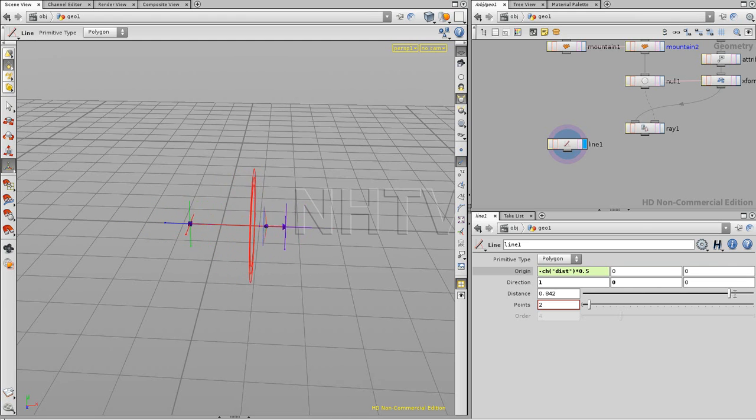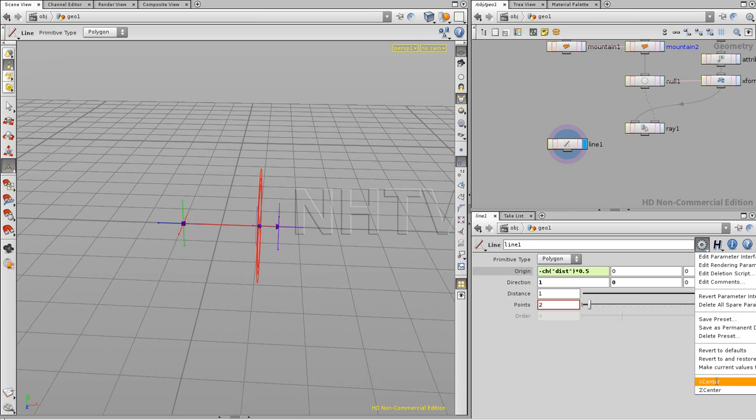So this is exactly what we need to have. And by the way, this is something very useful to have at all times. So you can see over here we have X center, Z center. The thing which is really useful now is we have this X-centered line, and as you can see, I already have some of those stored as a preset, so make sure that you do that.